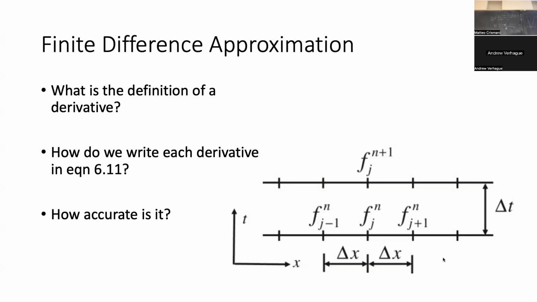If I'm starting here at this point, then I just use my information about the derivatives, and I put them all in there. Those are just functions evaluated at a point. This first statement here, if I want to know what f of t plus delta t at a point x is, well, let's call this term A. Let's call this term B.